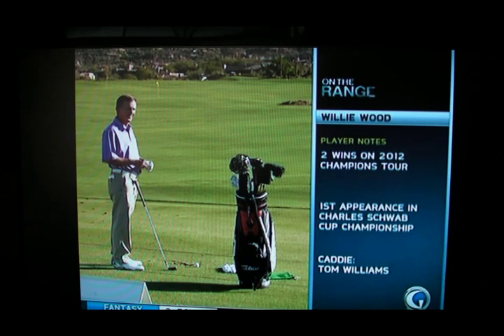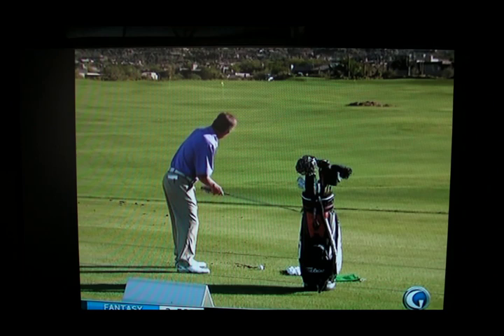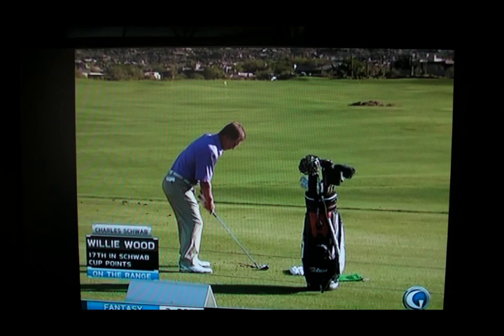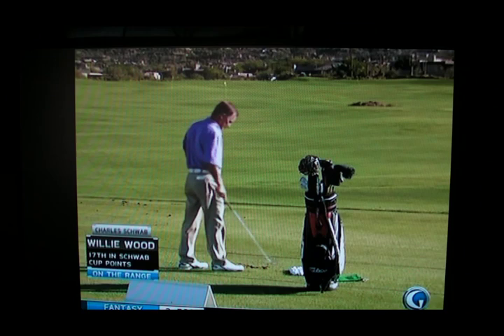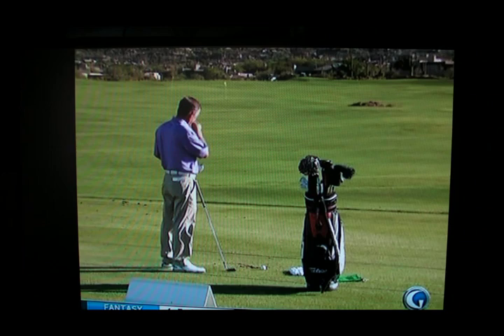So the question is, what is he doing here in order to create this path over to the left? One of the things he's doing — you can see he's got a glove in his hand, and he's going to put that underneath his left shoulder, left armpit. The idea being that he's trying to get his arms to go around with his body, aiming a little bit left as well, keeping his arms going with his body as it moves forward and continues to rotate on the through side. All those things are helping him produce a feel to create this leftward path to help curve the ball back to the right.